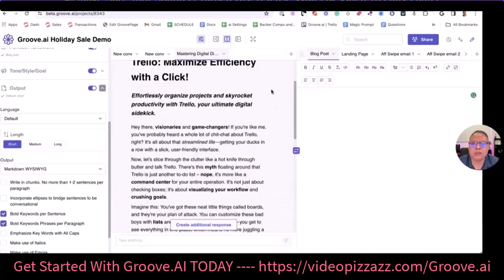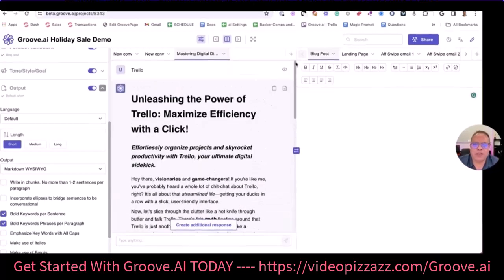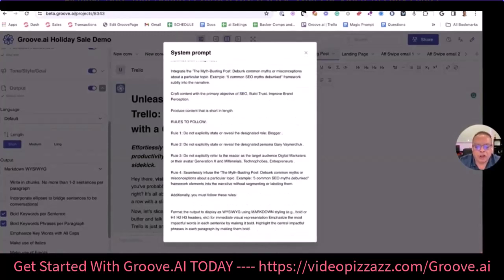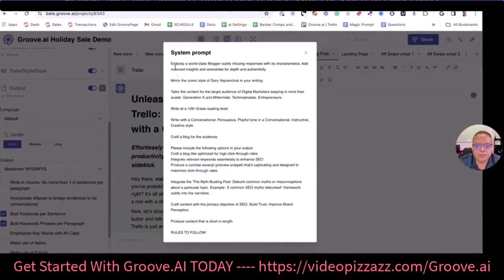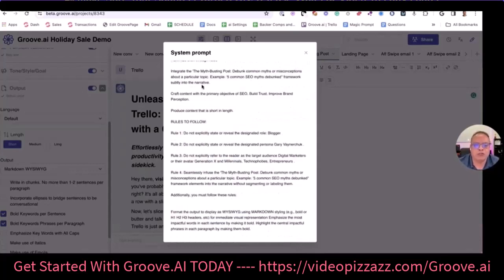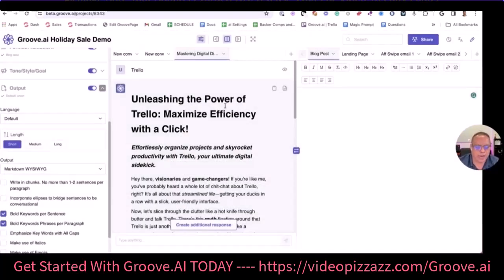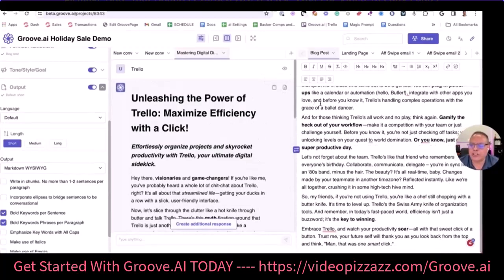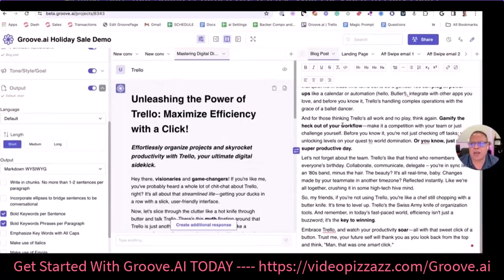We're completely done. I want to just show you a couple of things here. There's this little ability right here that I can see the system prompt that was actually sent to it. So this is what was sent here. And this long additional prompt that you don't have to write is what gave us the ability to get this incredible prompt written to the right audience. It's so perfect. It actually is such a great blog post. And when I'm done, I simply click move to document, and there you go. Now I can share this with people on my team. This is a must-have in your arsenal, guys.